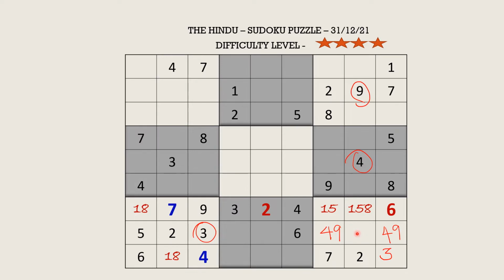Now I am trying to check the intersection of this row and this column. If you analyze this row and this column, you have 2 here. Actually 1 is missing, so let's write it. You have 2 here, 3 is there, 4 is here, 5 is here, 6 is here, 7 is here. 8 is actually missing, so let's write 8 and then 9 is there. So this cell is actually missing 1, 8. So this again becomes a 1-8, 1-5 and 1-5-8 triplet. So this is a triplet again.